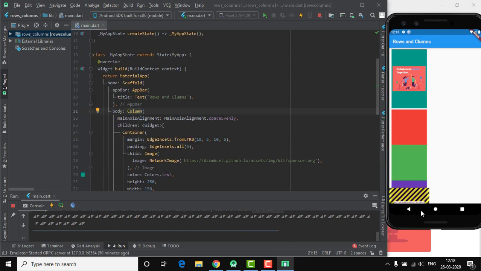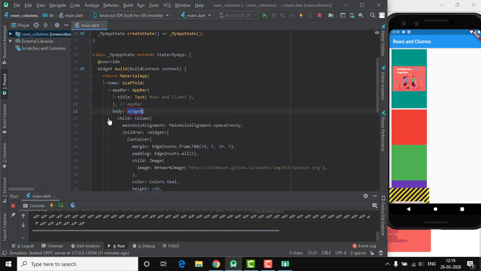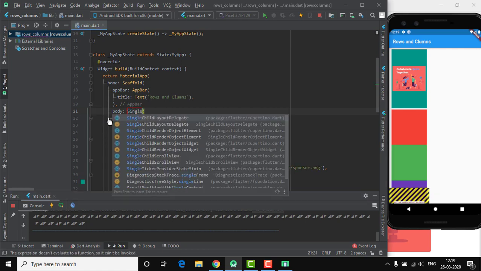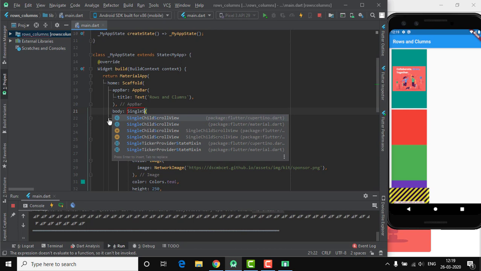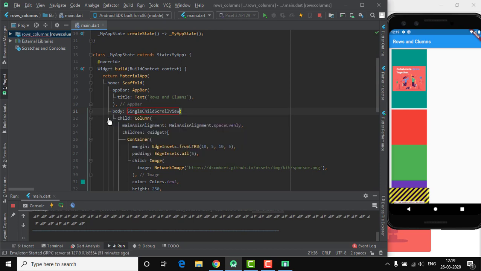So in order to solve this issue, you have to bring in a scroller, that is to enable screen scrolling. What you are going to do is wrap this column widget into something called SingleChildScrollView. This will enable the scroll view, but there can be only one child for that.